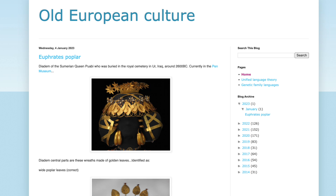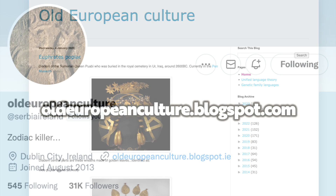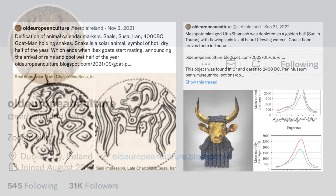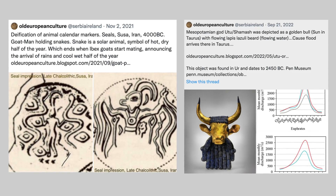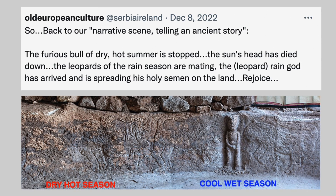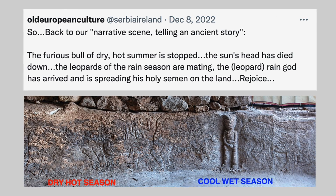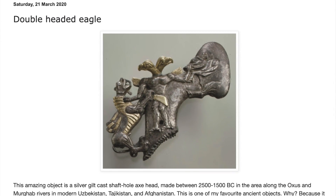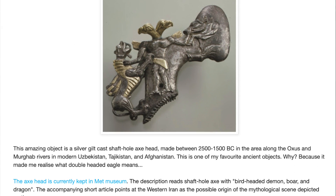I also want to add that my friend who runs the blog called Old European Culture, which I've linked below, and is at SerbiaIsland on Twitter, goes one step further with ancient art and believes that not just the symbols encode knowledge, but also the layout of the animals themselves. Using many examples through time, he shows how animal depictions do encode knowledge, how groupings of animals and relationships between them tell stories of the seasons, and he does present some fantastic evidence that this method was used by humans for millennia, from the Ice Age to the Neolithic and beyond.